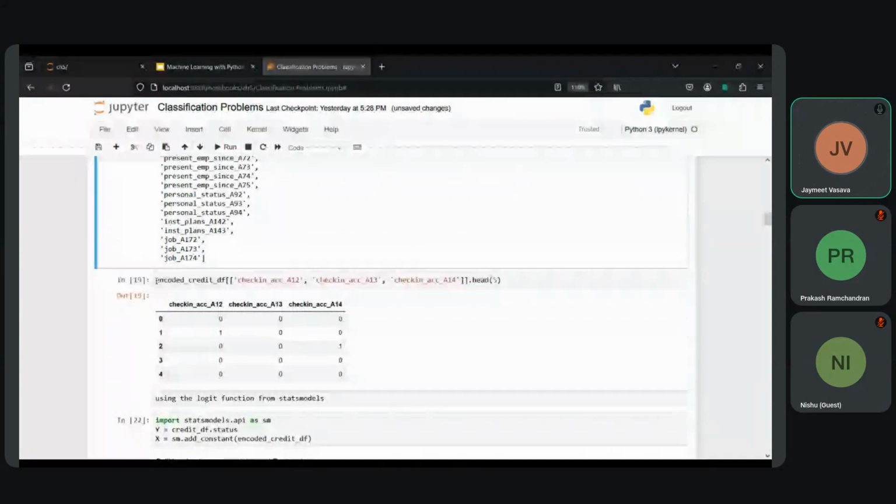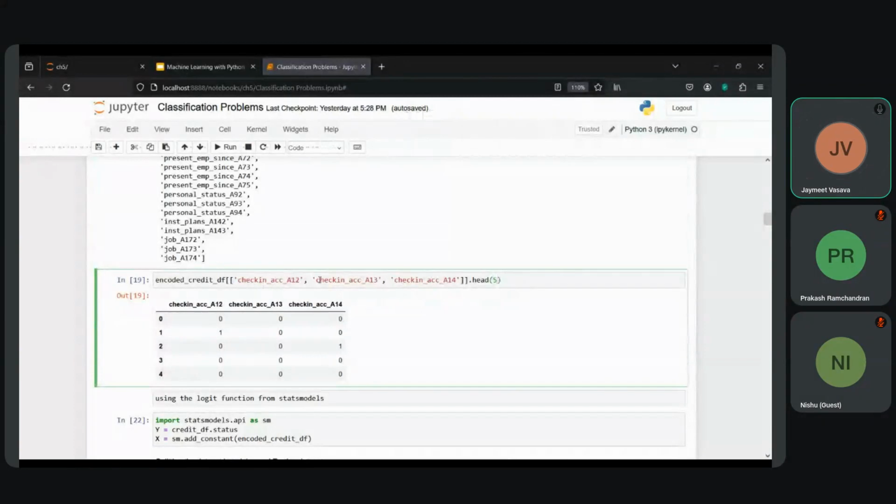These are the top 5 observations for the encoded columns on checking account A12, A13, and A14. So this is what the first 5 observations look like.